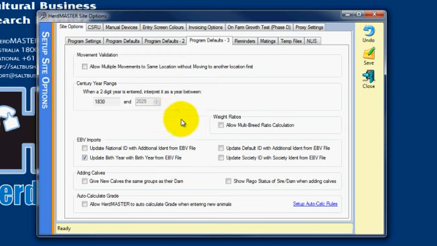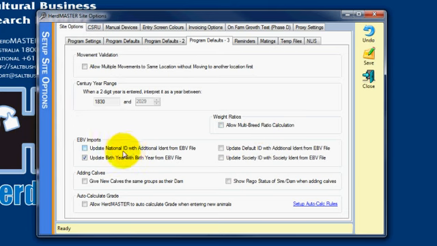Weight ratios and allow multi-breed calculation. If you are using multiple different breeds within HerdMaster, then when you would normally generate adjusted weight ratios, it would not rank different breeds against each other. Different breeds have different rates of growth, and as such, generally if you want to get an idea of how a particular line or animal within that breed is performing, you would not rank it in against a different breed as well. However, for reasons like targeting crossbreed animal performance, seeing which breed is performing better on the whole, or any other reason for ranking the entire herd together, this checkbox allows that to happen with the adjusted ratio calculations.